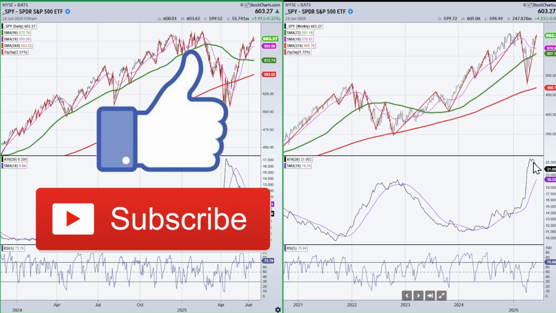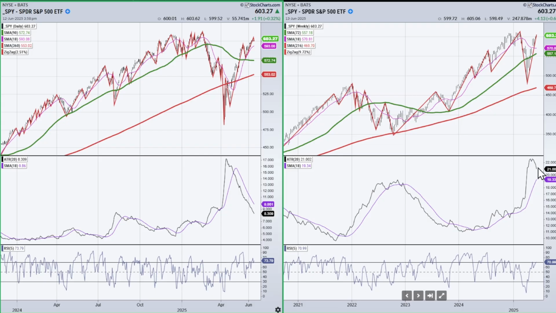All right, look at the drop that's taking place in the average true range on the weekly chart. So that is, I think, a good sign. Now, what we saw on the daily chart with the pullback, when that pullback took place, we had a declining volatility situation. I'd like to see, maybe this has to climb a little bit more and then pull back, and this keeps dropping along the way. And then we get a little pop or something like that in the short-term volatility that causes the pullback. But the pullback is a part of this rolling over. I'm just trying to design what would make this look really bullish.